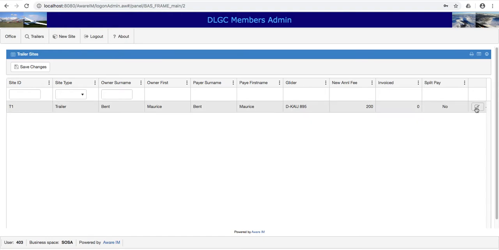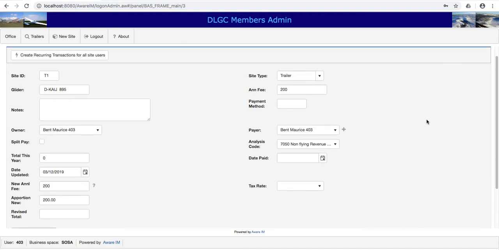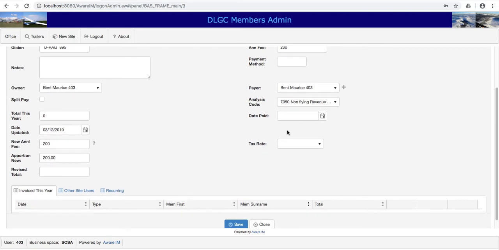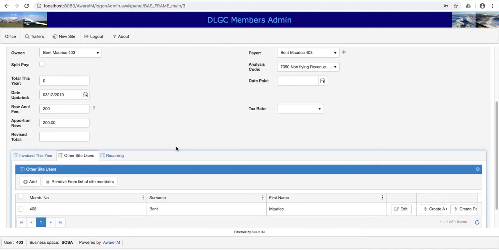So if I look at that, often it's easier to do it via the sites, because often you don't know who the syndicate partners are that make up the site. In this case, we've got only one site user, and it's me. There could be 3 or 4 in there.